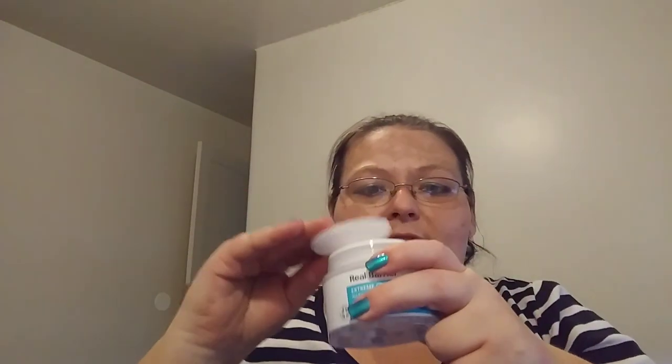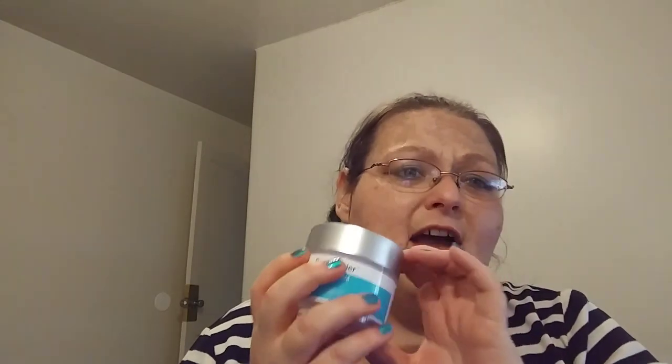It doesn't stink though. Once you rub it in your skin, it does not stink. And it is very moisturizing. You can tell that just by being on your hands. I'm going to put the lid back on this. This was 7.5 milliliters, and I love it. So far, of course, I've got to try it out more to know if it works for my skin, but I will let you know. I'm going to try it for at least 2 weeks before I give any kind of opinion on if it works or not. So far, you can feel it's kind of tacky, but once it rubs in like this, I'm afraid to rub it all the way in, like I would on my hands.